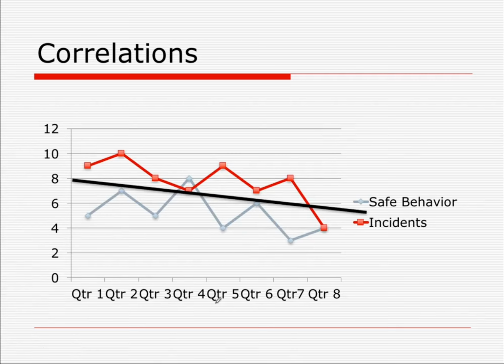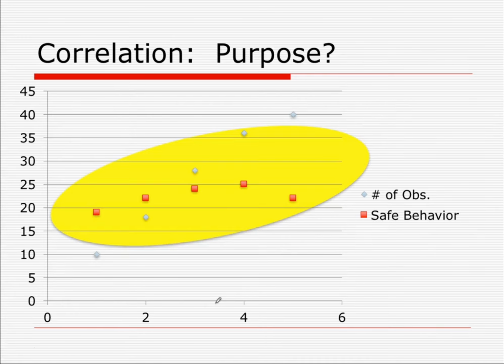This is more what we would want to see. This would be at least a negative correlation, but you would see it is not strong. And here we see a positive correlation, but again, not strong. We would hope that the more observations we have, we would have an increase of safe behavior. And actually, if we look here toward the latter quarters, it looks like safe behavior is tailing off, when indeed number of observations are going up. But we saw a flip side at the beginning, and that's why if we looked at data plotted as a whole, it shows that it is a weak positive overall.